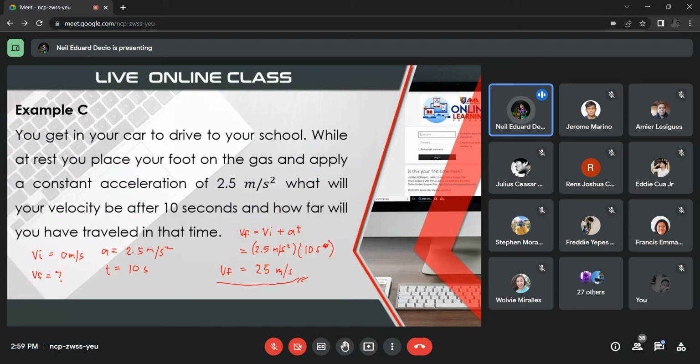Asa na tayo? We're at example C. And meron na ba? Do you now have the answer to the second, I mean to the example, pero kasi dalawa yung hinahanap natin dyan: velocity in 10 seconds and then the distance traveled. Wait lang ha, kasi kayo nagsisave pa. Makita ka agad yung slide with the list of formula. Yan.